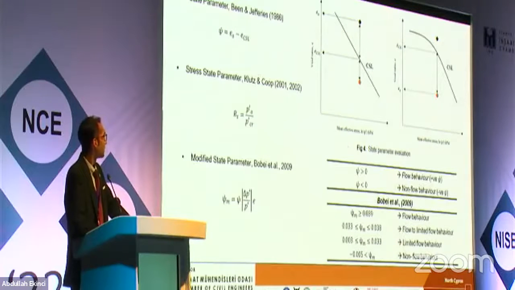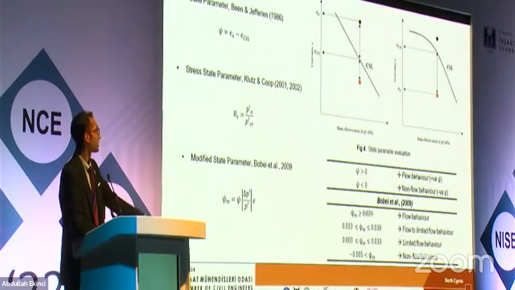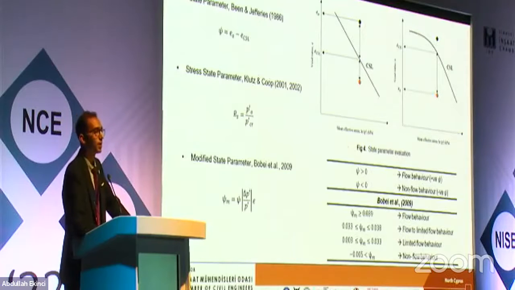So it is quite important that when it comes to the stress state parameters, that should be the most applicable scenario in such cases. In fact, I will not talk more about the state parameter because the next presentation is by Professor Coop. So let's not spoil many things now in this slide. And there are some ranges defined by Gouveia et al., especially when we use the modified state parameter, for how the behavior will be observed.